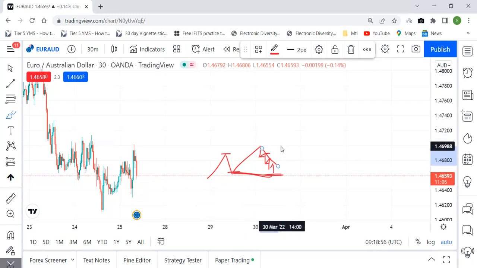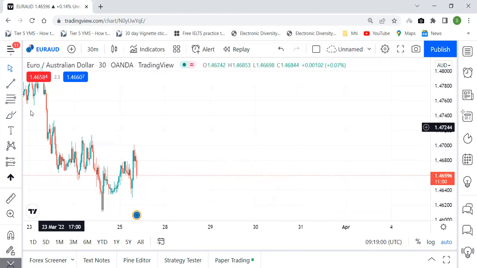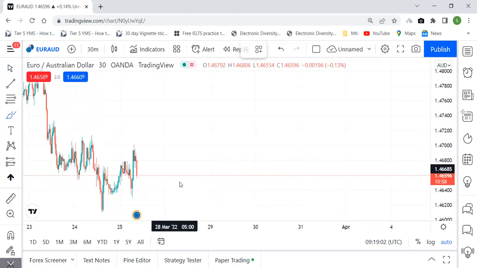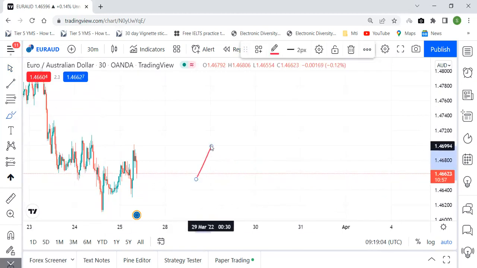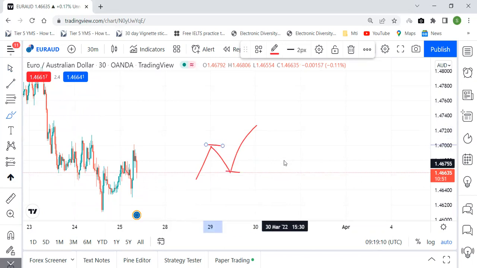So guys, I'm going to remove all the drawing tools again. We're going to take a few examples so we can understand exactly what I'm trying to say. First, get our 1, 2, 3 move. Here is our support. Here is our resistance. Then you will see this market coming down into this level, consolidating, coming down, going up, coming down, going up, and then coming down. So we are still in the uptrend.